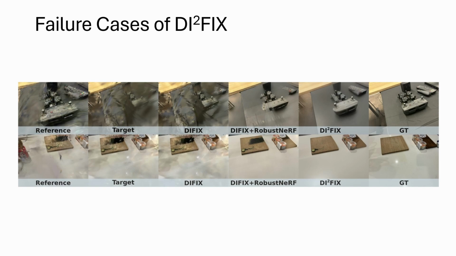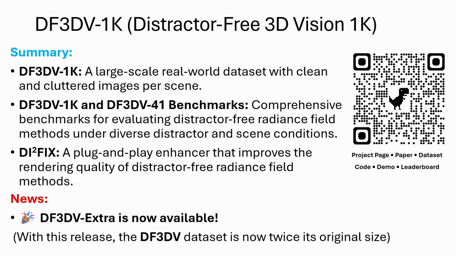Although D²Fix demonstrates the ability to improve rendering quality, it may fail in cases where the reference view is overly noisy or contains confirmation bias. Adapting a multi-reference framework may mitigate this issue. In summary, we propose DF3DV-1K, a large-scale real-world dataset containing both clean and cluttered images for each scene. We construct the DF3DV-1K and DF3DV-41 benchmarks, comprehensive benchmarks for evaluating distractor-free radiance field methods under diverse distractor and scene conditions. We introduce D²Fix, a plug-and-play enhancer that improves the rendering quality of distractor-free radiance field methods.